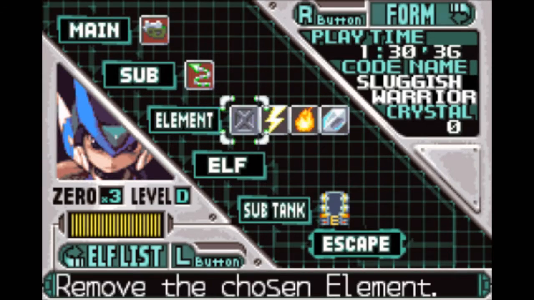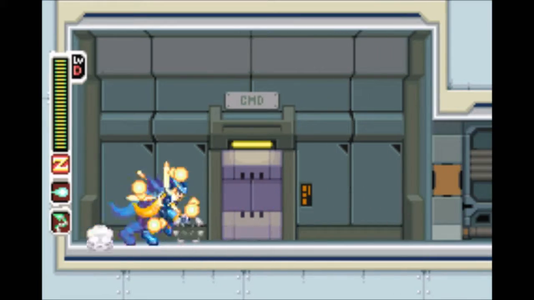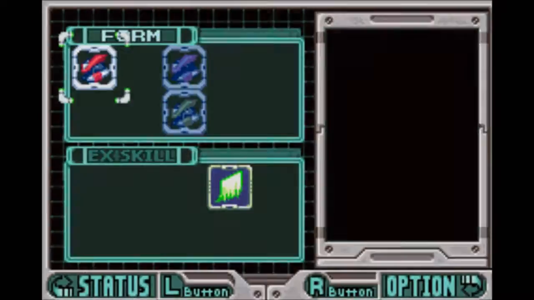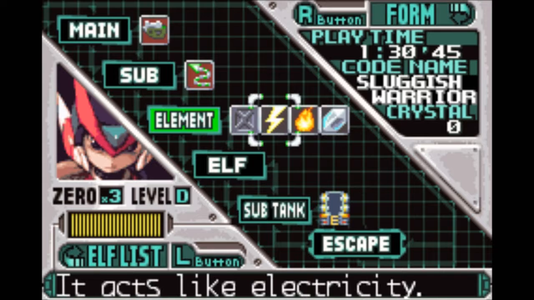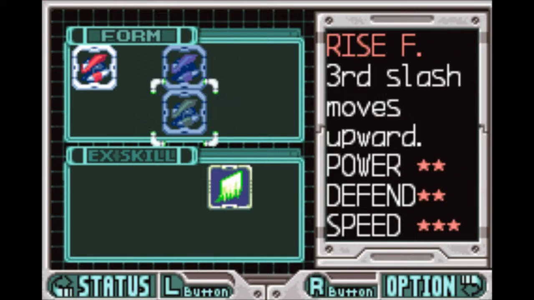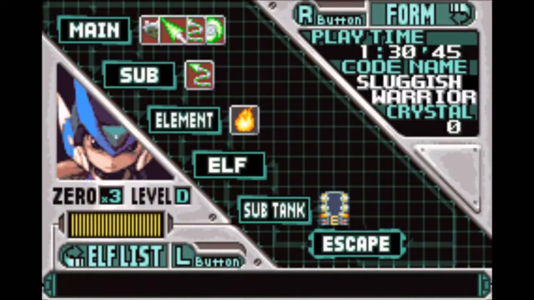Do I have to do it without any element? Let's do it without any element. This is cool then. Okay. When I don't have that, what is it like? It's the same. What? I don't get it. I really don't. Okay. But at least it... I mean, do I really want that, though?